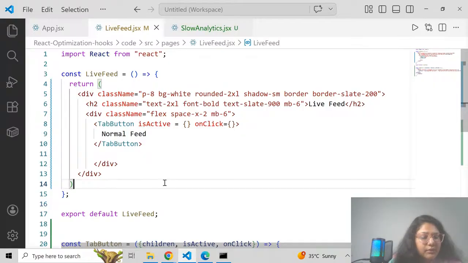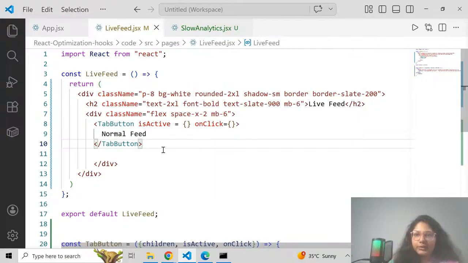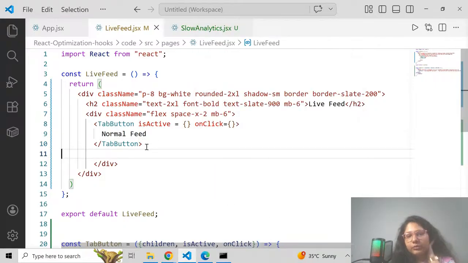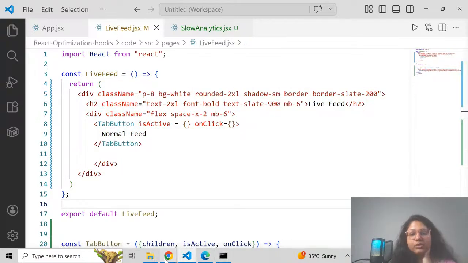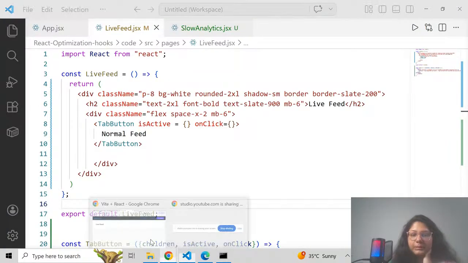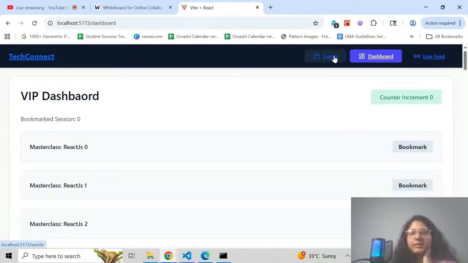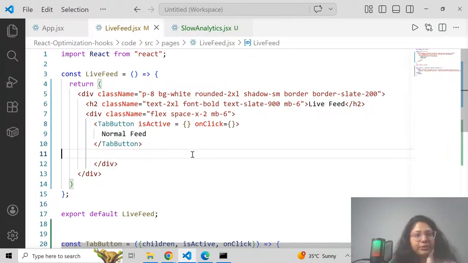I think someone mentioned: we are discussing React JS, and we are talking about the useTransition hook today. What I just did was create one component called LiveFeed. This code is a continuation of the previous two days. If you have not attended the previous two sessions, you will have to, because this complete app is linked with each other. We are on the third day, which is LiveFeed, talking about React optimization hooks.